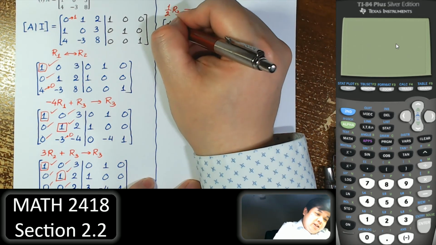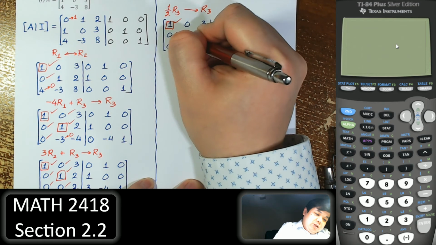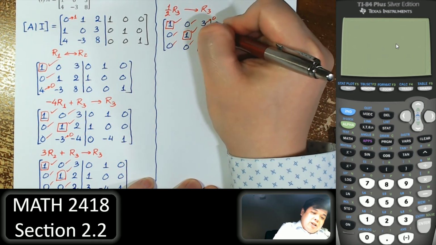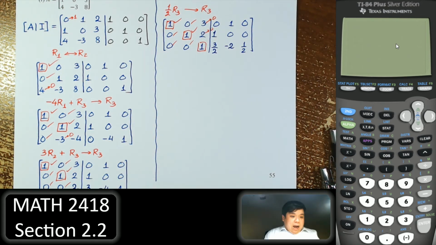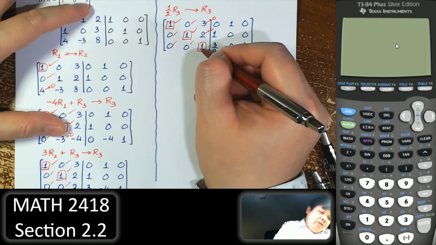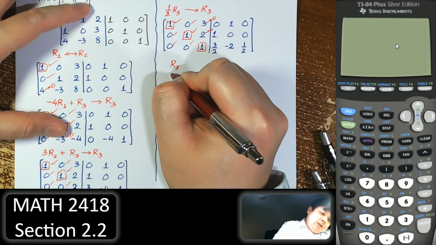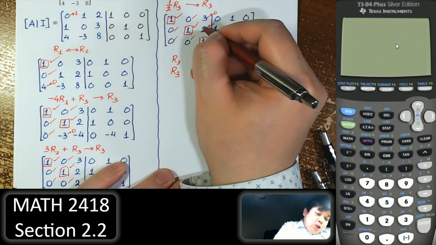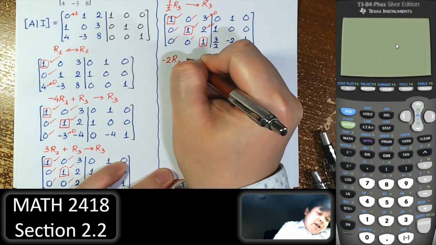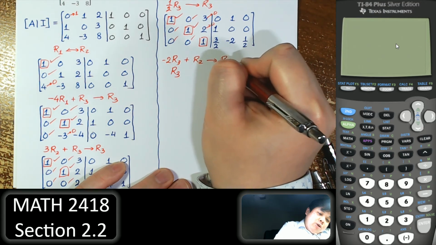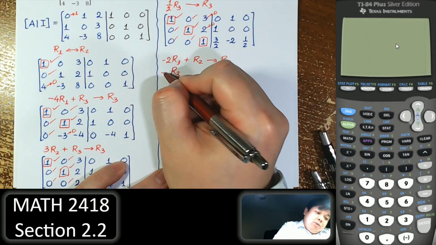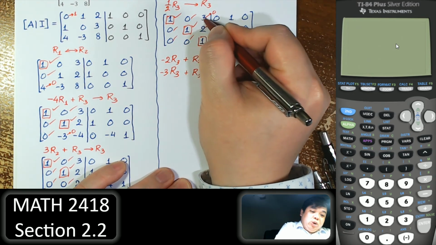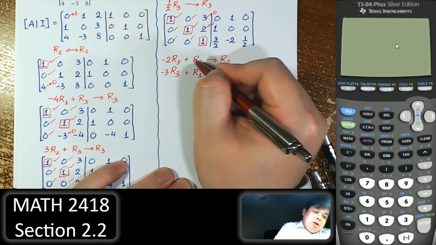Right, let's check. 1 0 0 is good. 1 0 0 good. We have 1. Now we're going to turn this to 0, this to 0. I'm going to do both of them at the same time. The pivot is at row 3. So to eliminate 2, we use opposite to that. Add to row 2, replace to row 2. And this we use opposite to that. Add to row 1, replace to row 1. Because we're trying to eliminate 3 in row 1 and 2 in row 2.